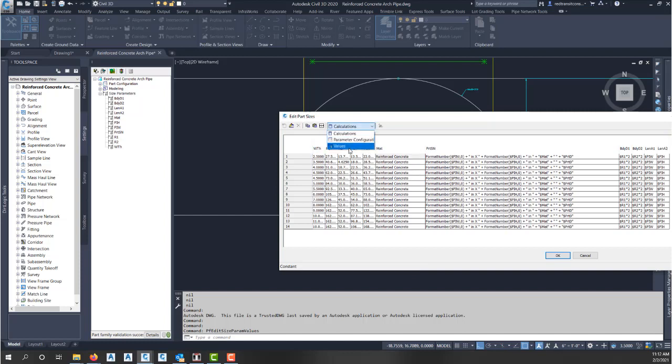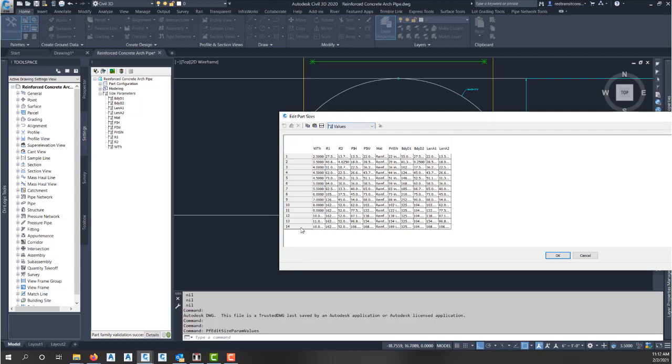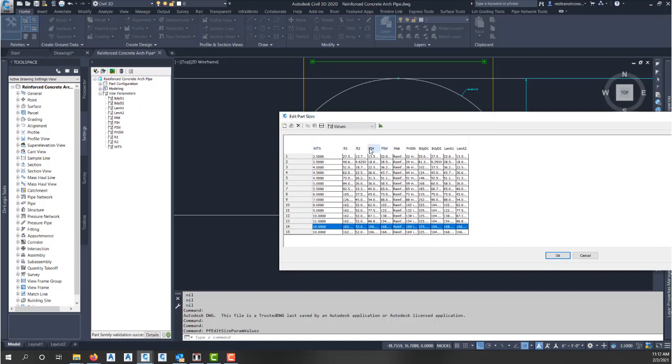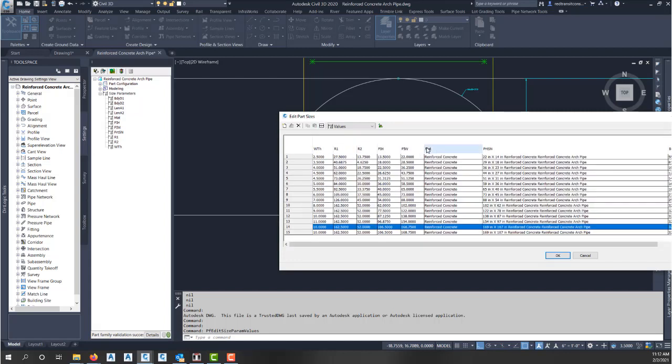If you need additional sizes, you can come into the values, come down here, and then you can click the new button here, add a size, and then you should be able to just type in the driving factors. If I browse these columns wider, the driving factors are the pipe inner height and pipe inner width.